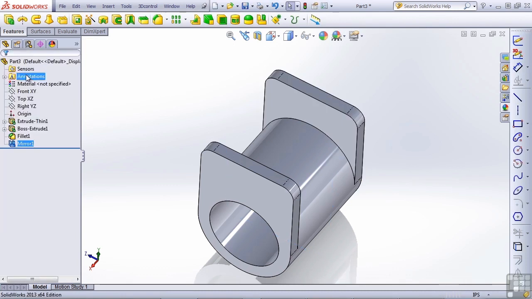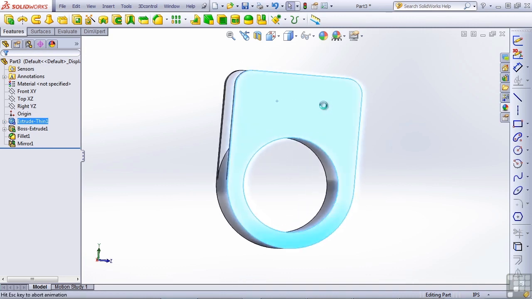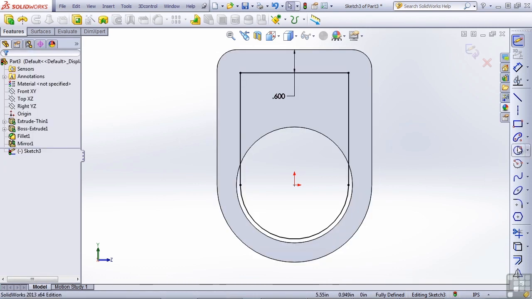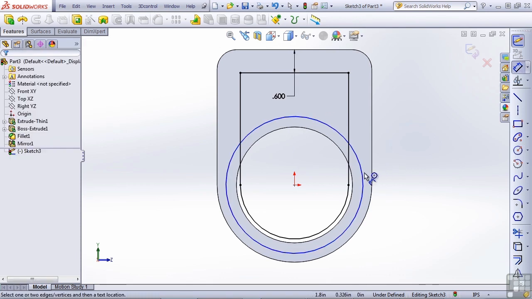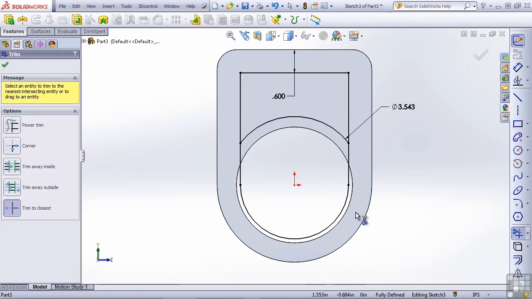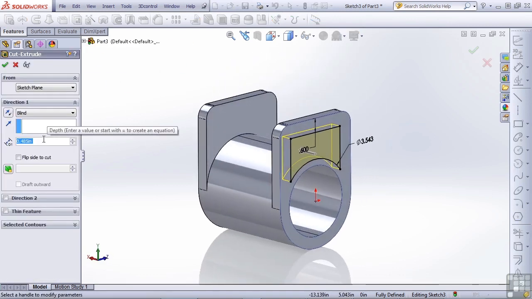to be mirrored. Now, I just want to point something out here. If I were to do something like this, say, select on this face, open a sketch, use the offset command to offset to the inside by a certain amount, let's say this much, and then let's create a circle in here and give that a dimension. And then trim this, that, this, and that. Okay, and now make a cut in here that's a certain depth.